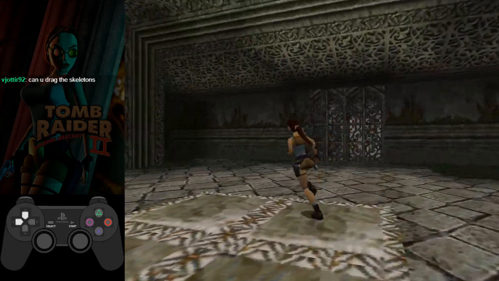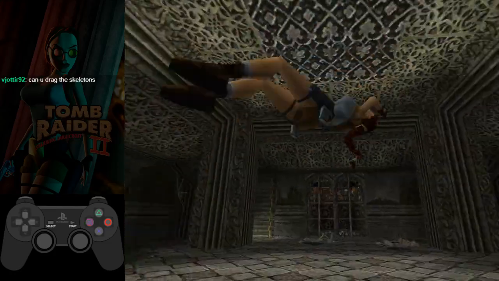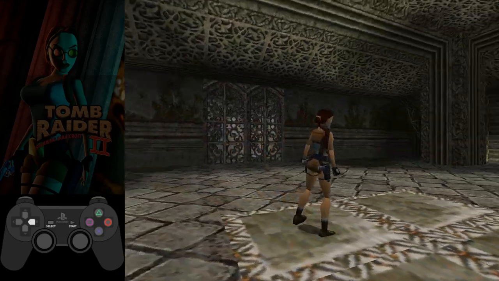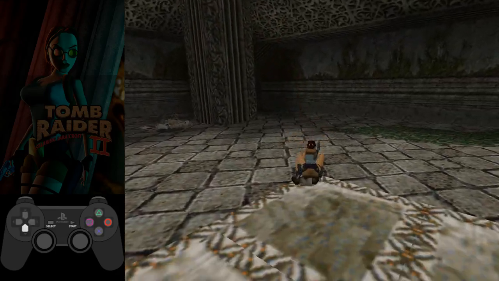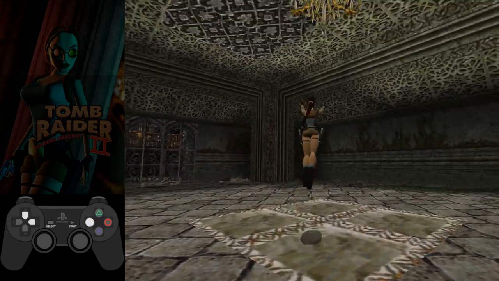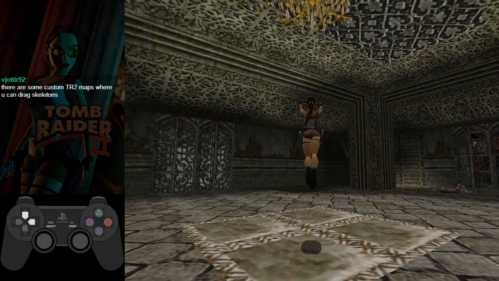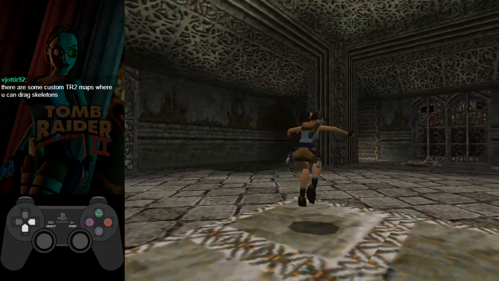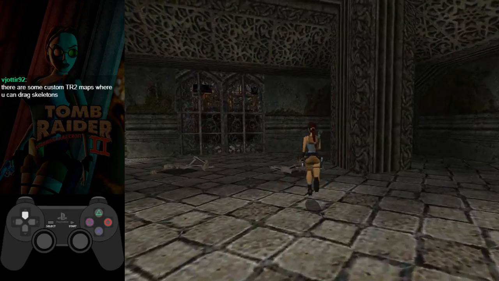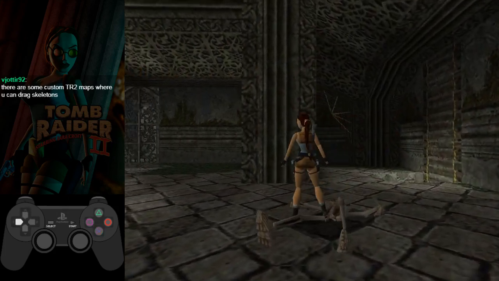It could even be going on the same tile. I would have brute forced it by now. 100%. So I have a feeling it's something else. Unless I just missed it. Well, you can drag the skeletons. I didn't know that. Now, it doesn't appear like you can drag these skeletons at all.